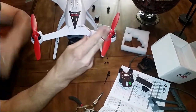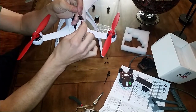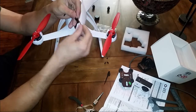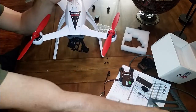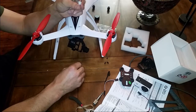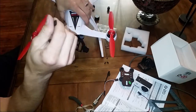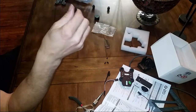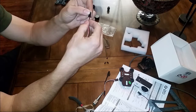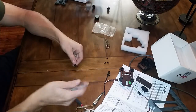As far as these two, you can either take the connectors out or just cut them and solder them together. I would like to use heat shrinks, but I'm out, so I have them stuck using electrical tape. But in the end, this is what you're going to look like. So what I'm actually going to do is I'm going to try to pull this plug off without hurting anything and feed the wires through the leg. I don't want to have to take the leg off to get those through, but I may end up having to.